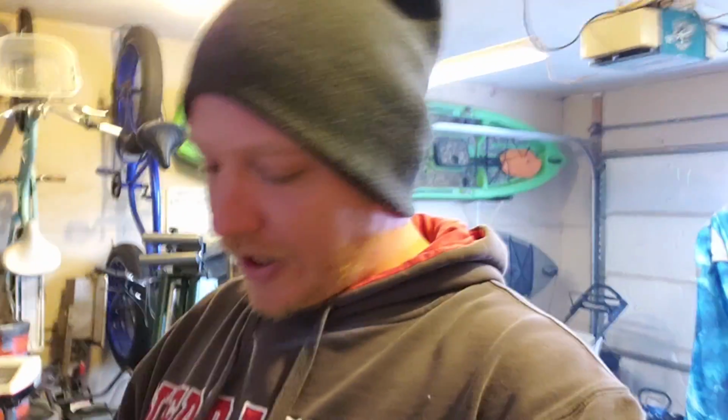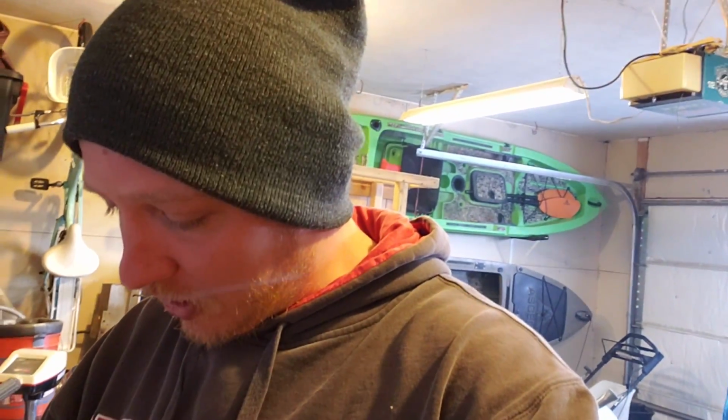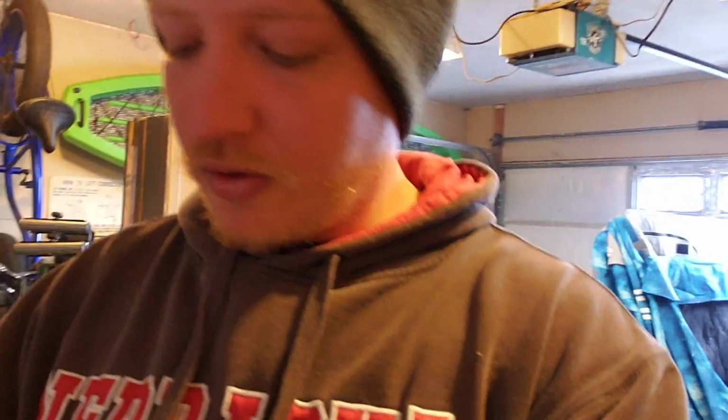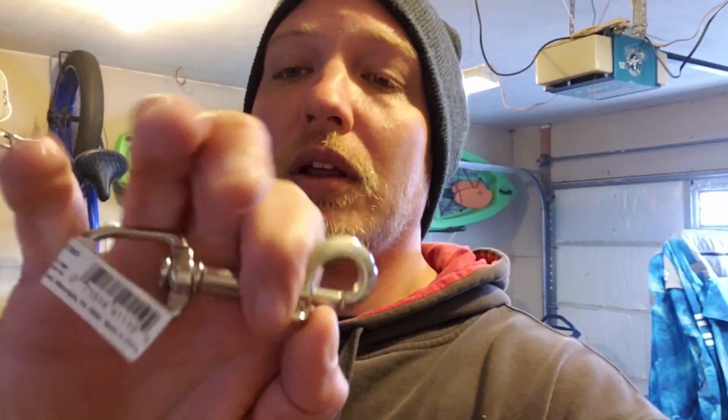But just a D-ring here. I've got a couple bolts and then a couple acorn nuts. Two of those. This clip here. And what else do I need?